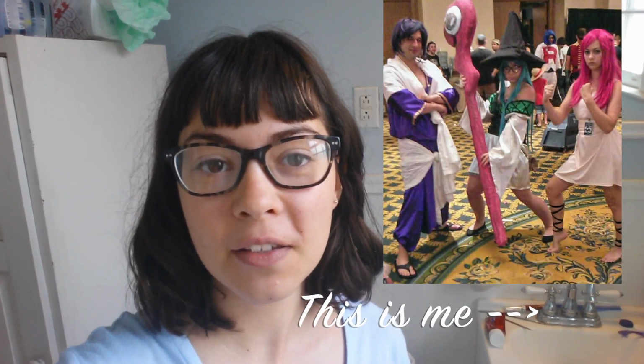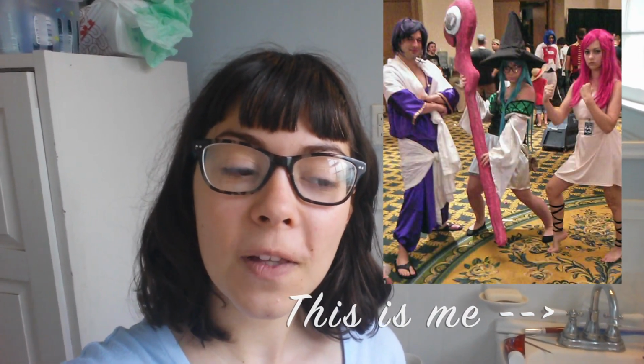Everyone, it's Rachel, and today I decided that I would go to the fabric store because I decided that I would try to make a cosplay for the first time. Now, I have made a cosplay before, but I didn't sew it or anything. I just kind of gathered bits and pieces from thrift stores and cobbled it together. And this time I will try some actual sewing. So let's see how that goes.